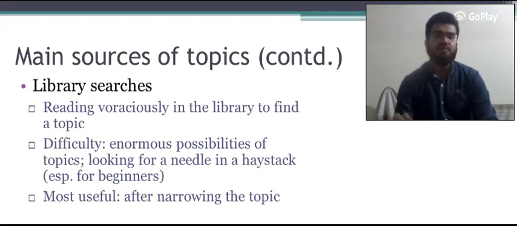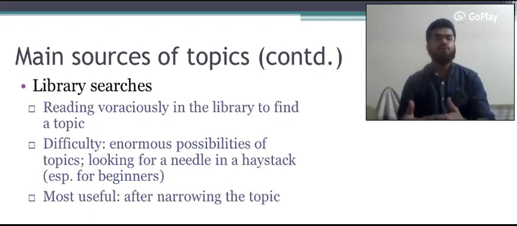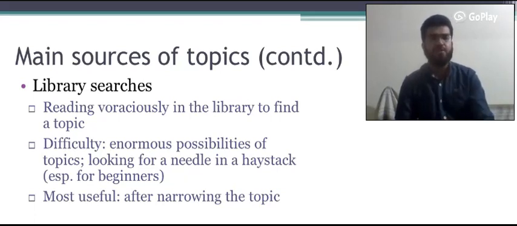So it becomes practically very difficult to find a topic through library. If you do not have an initial idea and you want to do everything in the library, things are going to be very problematic.